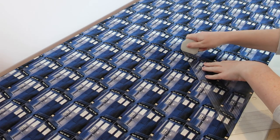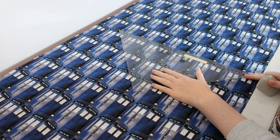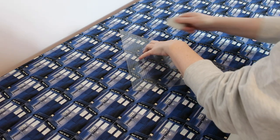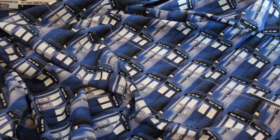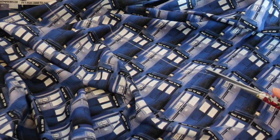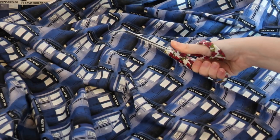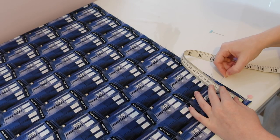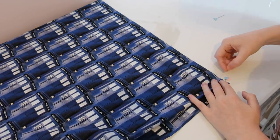For the skirt pieces, instead of working from a pattern, I just marked and cut some 65cm long panels from the fabric and pleated them up until I had the correct width. Usually these panels would be seamed together before being pleated, but because I wasn't working from a pattern, I just made sure to include a 1cm seam allowance at the end of each width so that I could sew them together once I had enough for a skirt.